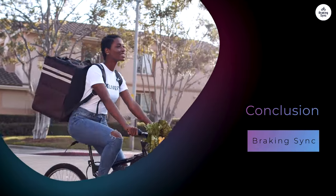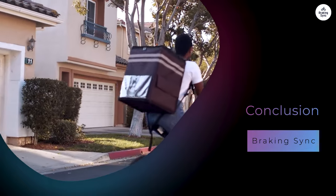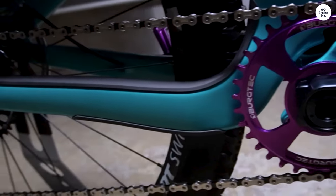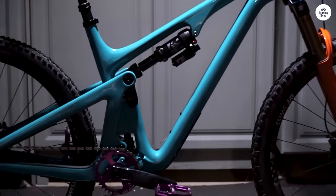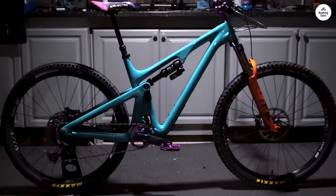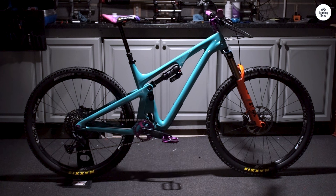Conclusion. After spending time with the Yeti SB130, I can confidently say it's a fantastic bike for anyone who loves mountain biking. Its design, performance, and build quality make it a reliable companion for exploring the outdoors. The bike excels in climbing and descending, and the Switch Infinity suspension system enhances its overall performance. The comfort and control I experienced while riding were impressive, allowing me to tackle different terrains with ease.